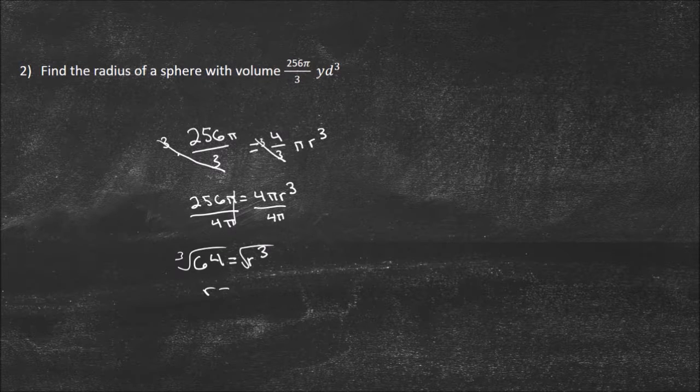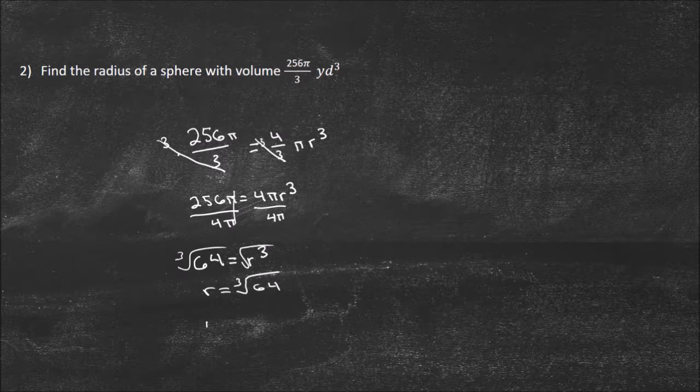And so we get r equals the cube root of 64. Let's think about what cube root is. That means what number can I multiply by itself 3 times to get 64? If you don't know where to start, a good way is just counting up. Let's start with 2. 2 times 2 times 2 is 8, so that's too low. Let's try 3. 3 times 3 times 3 is 27, still too low. Let's try 4. 4 times 4 times 4 gives me 64.